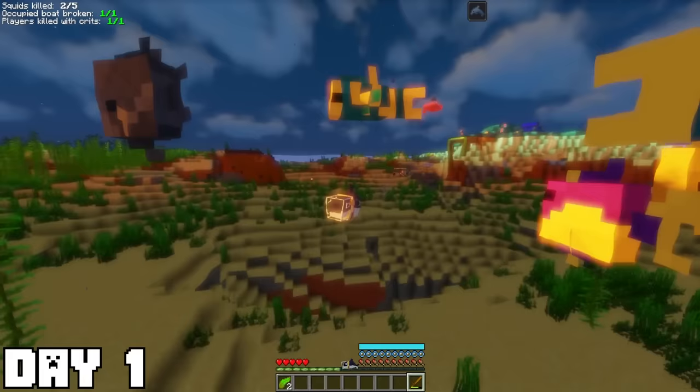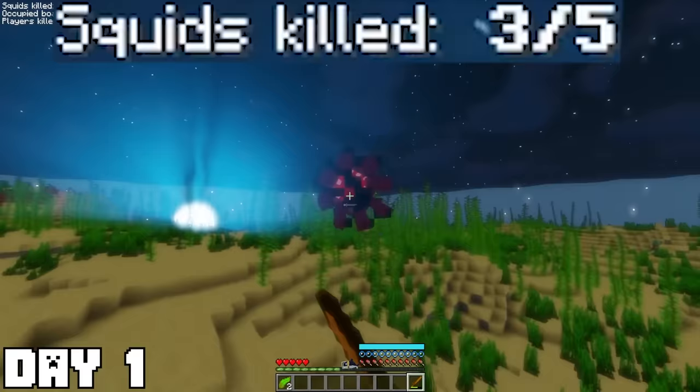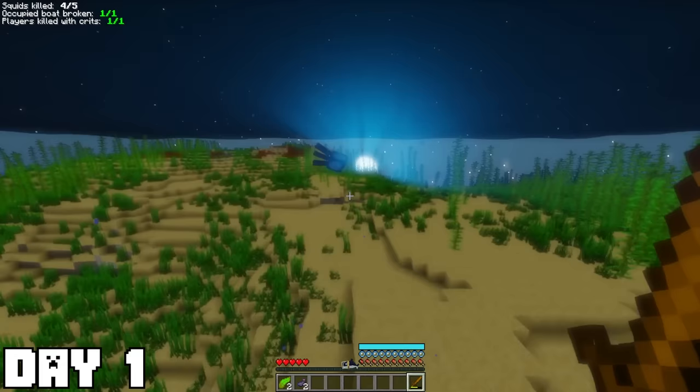He's over here. Oh, I see him. Squid, squid, squid. Come on. 1, 2, 3. Yes, he's gone. Squid over here. 1, 2, 3. Oh, I found him, guys. Go, go. Yeah, one more squid. Yes, we got it. Okay, quick.